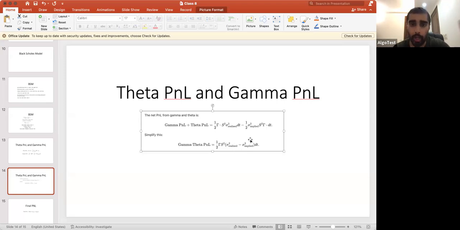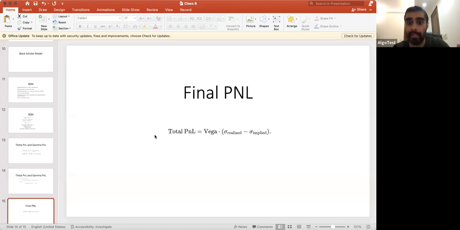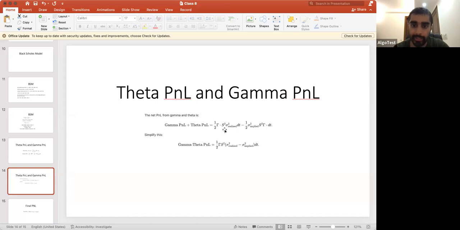So I hope you guys are getting this concept. Theta is not free if you're selling options. Theta is only valuable as much as the implied volatility at which you're selling it is high, and high relative to the realized volatility. Because my gamma PNL is given by this realized volatility, and it is always going to go against me if I'm selling options.